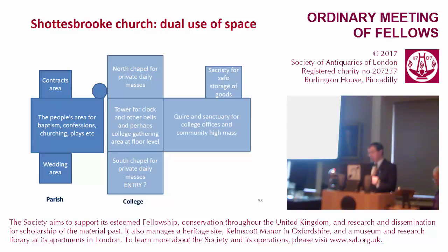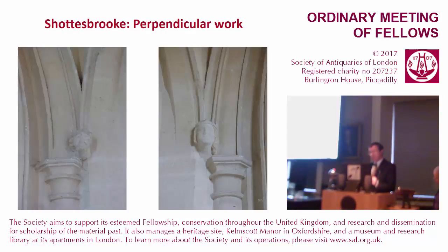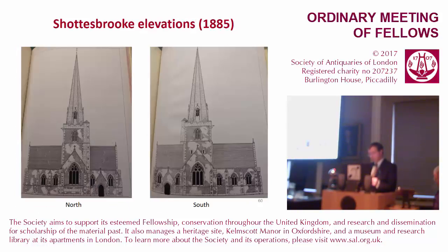These have a pointed barrel roof structure which was originally sealed with plaster. There is also some later perpendicular work of uncertain date. The chancel itself is a fine example of original 14th century work, but there is one important alteration where the symmetry of its windows is broken on its north side. Its northeast window, that's on the extreme left, has been blocked up and a doorway pierced through the wall below it.